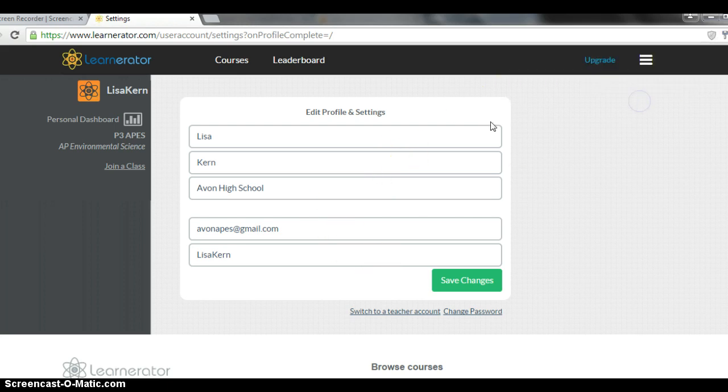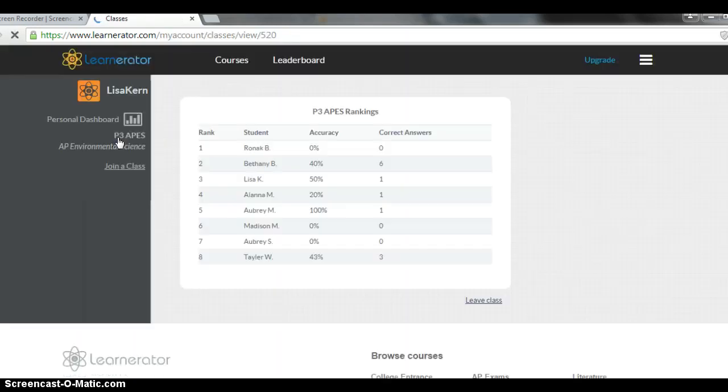Yes, save that password. Okay, so here I have all my information, and if I click on period 3 environmental science class, I can see that I'm currently in 3rd place, and a lot of people have signed in but haven't started doing questions and that sort of thing.